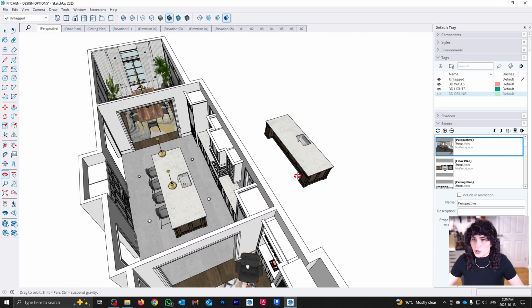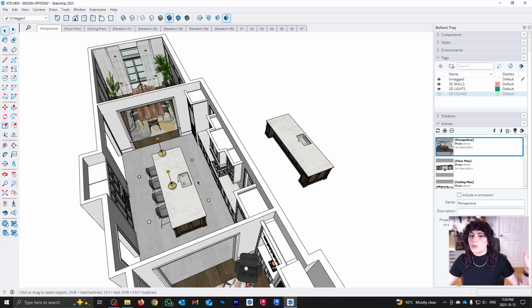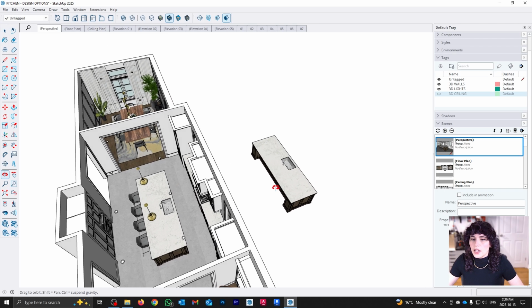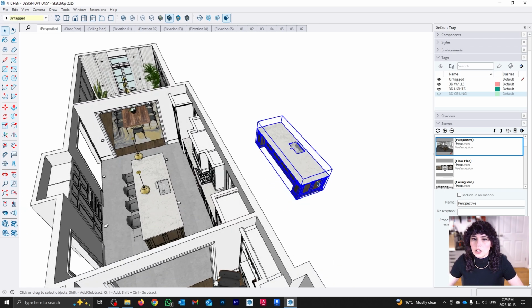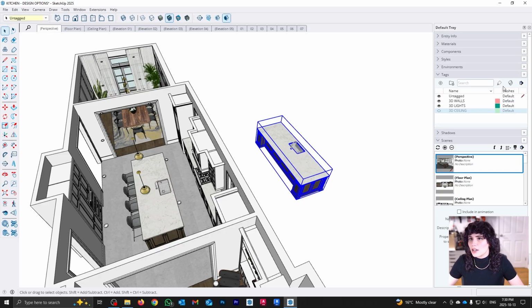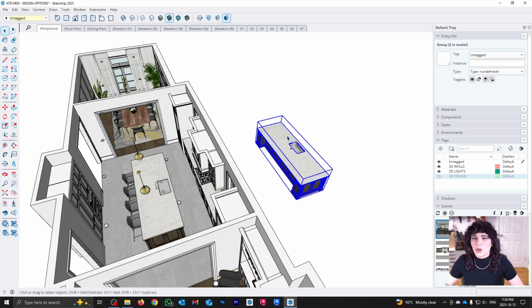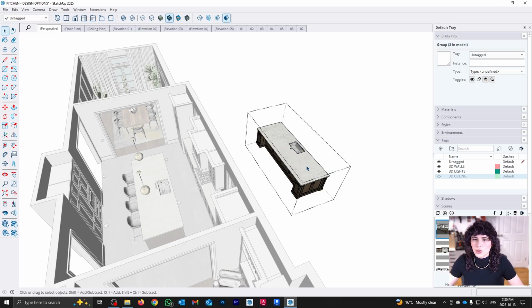And this is the part where you're going to have to be careful, because basically what we want to do is we want to have two models of the island. One where the color of the cabinets remains wood, and another one where it's just going to be a solid color. But if we have been working with groups and components, you have to be careful that you are not going to override the original if it's a component. So I can come here to my entity info, and this is going to allow me to very quickly see if I'm working with groups or components. This is a group, so I can just go in here, and if I pick this guy, it's a component.